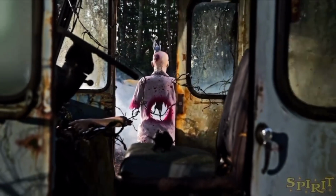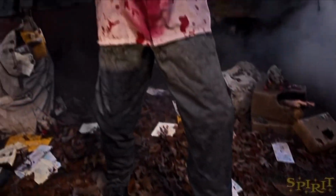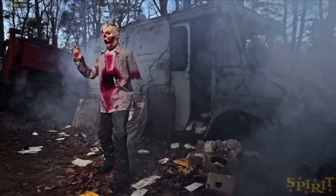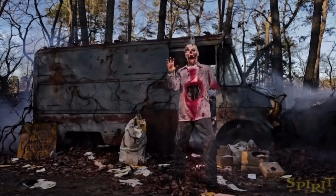I want to first talk about his movement. In the video, you can see that his torso moves, his hand moves, and the rat on the top looks like it is moving, but it might just be moving because he's shaking his body, which is making the rat move. All of the detail on him is just crazy.